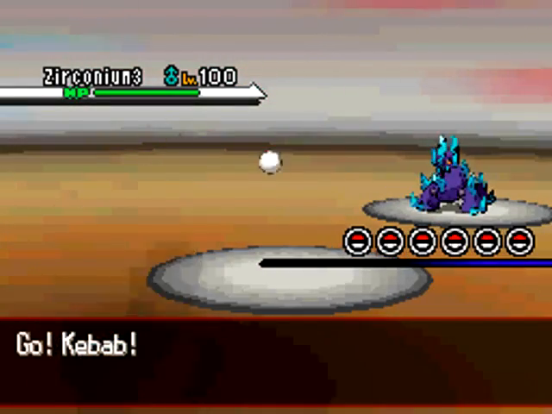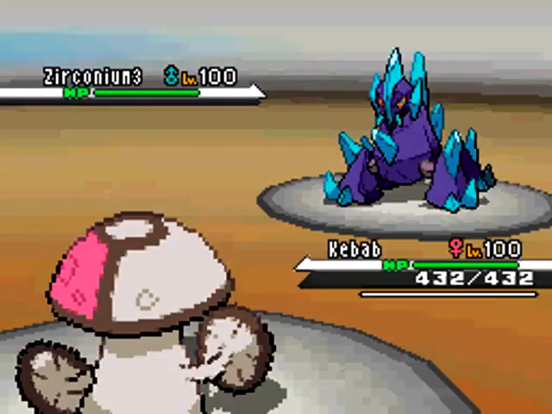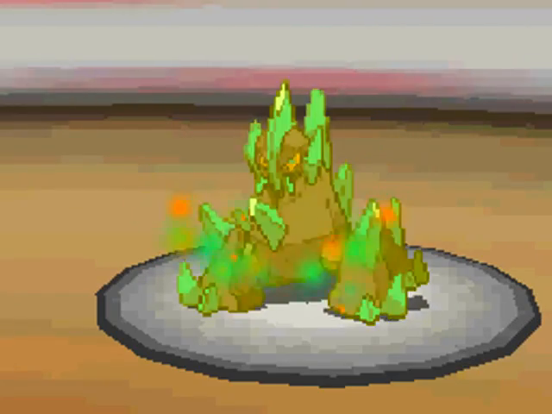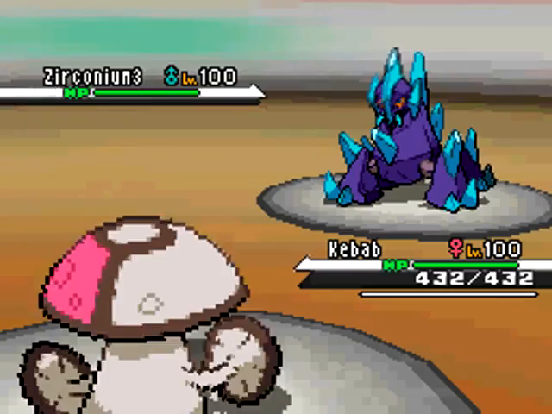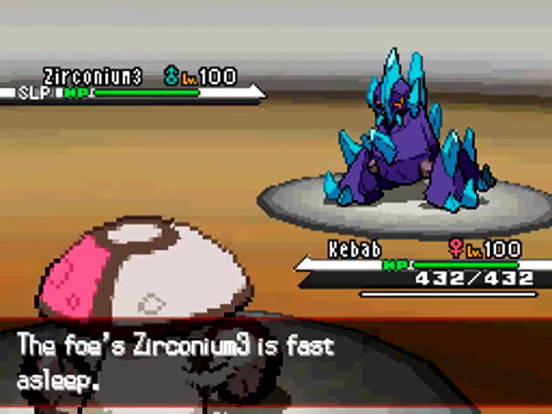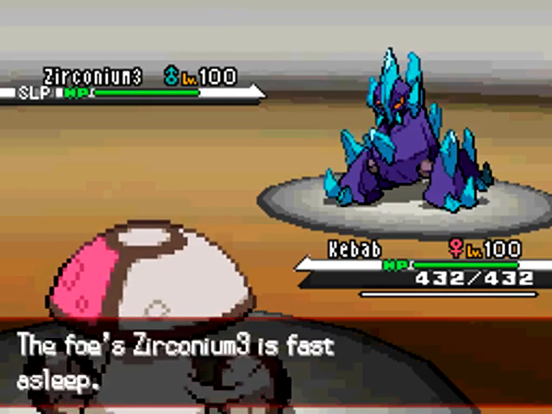And in style, he's going to lead off with Gigalith himself, a shiny one actually. I've always noticed shiny Gigalith looks kind of cool. I do like how it kind of glistens, like with its blue and purple. It's pretty awesome. But unfortunately for him, I am leading with Amoonguss, and Spore is my main A game here.